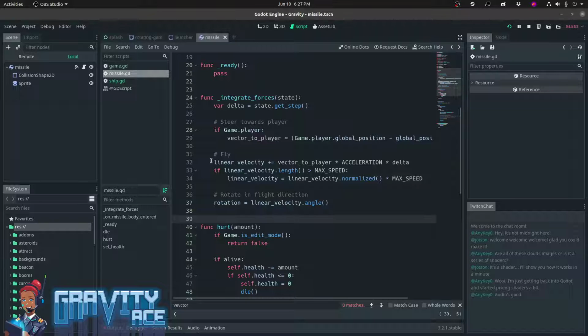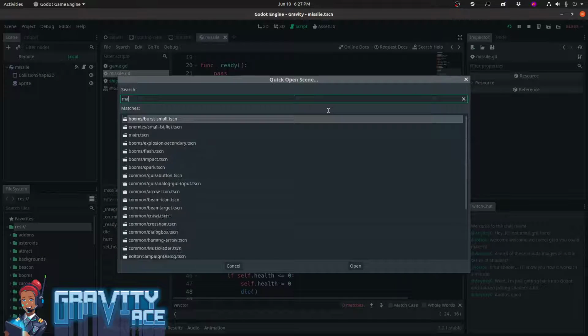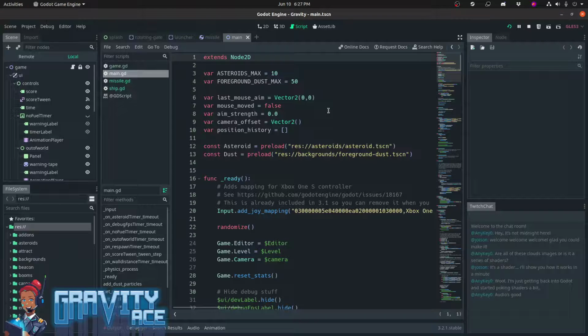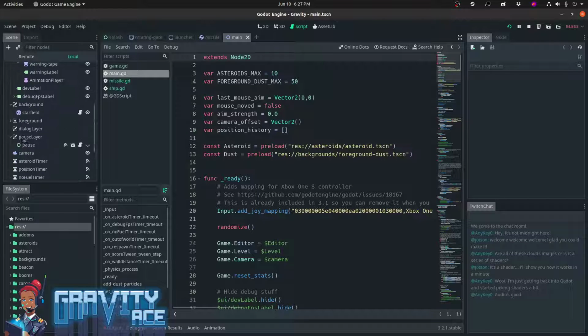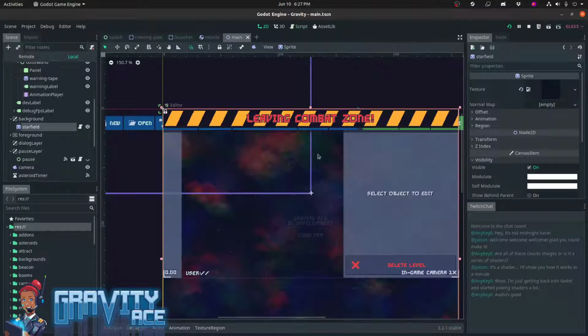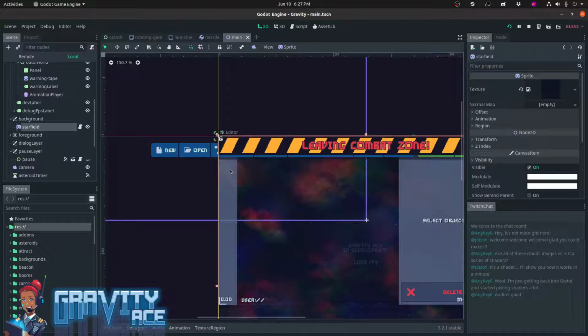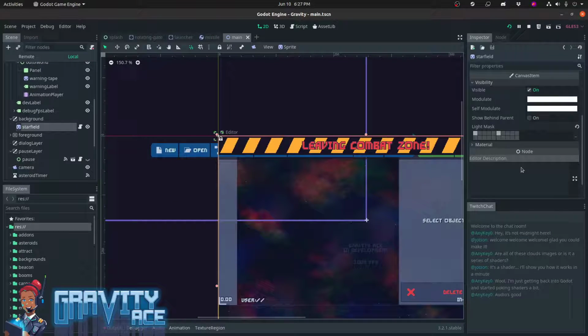So before I get into this, let's look at a shader. Let's look at the star field, the background. Is it in here? Yeah, there it is.